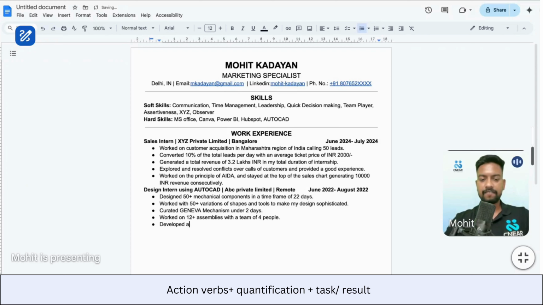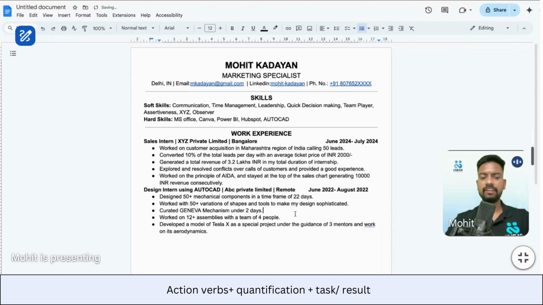So developed a model of, let us say, Tesla X as a special project under the guidance of 3 mentors, and worked on its aerodynamics.